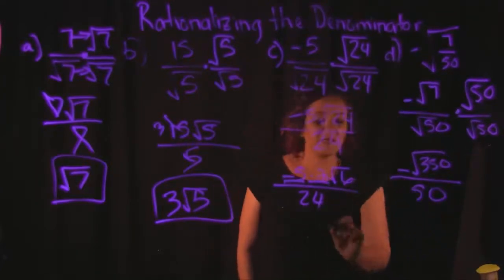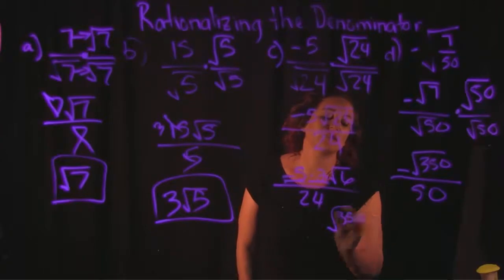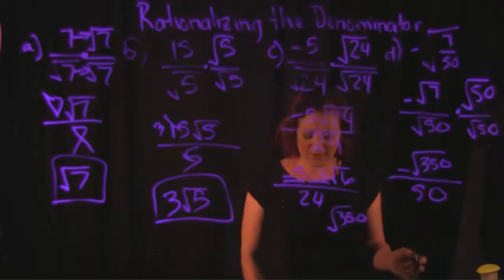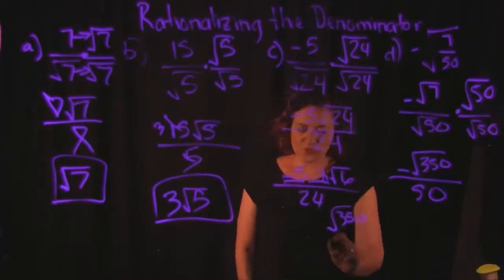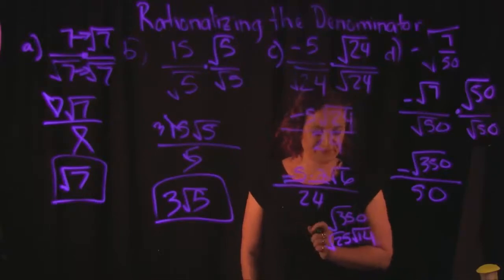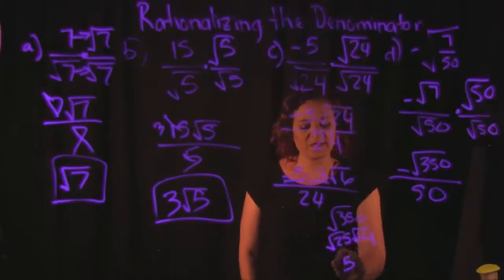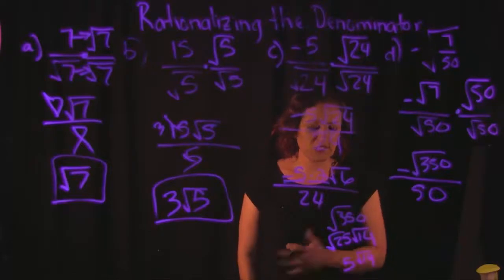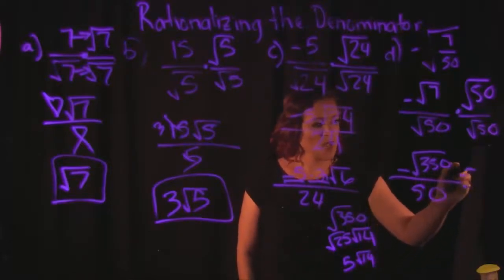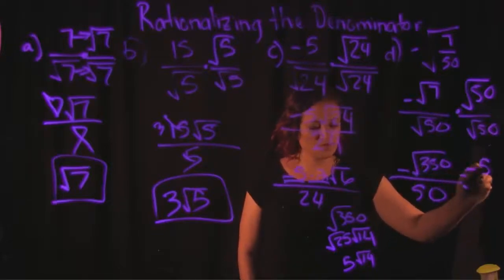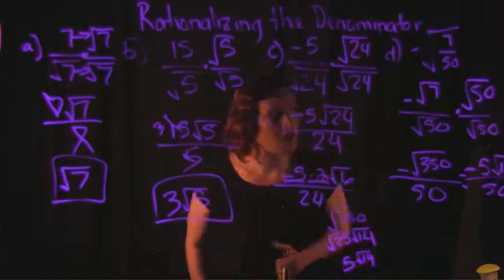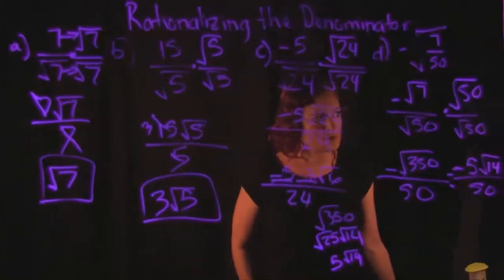Now that 350 is a big number and that is going to be reduced. So let me see. 25 is one of our perfect squares, and 350 happens to be 25 times 14. Now the square root of 25 is 5. Square root of 14 just drops down. What that means is my numerator here, that square root of 350, is equal to 5 square roots of 14 over the 50 we have in our denominator.